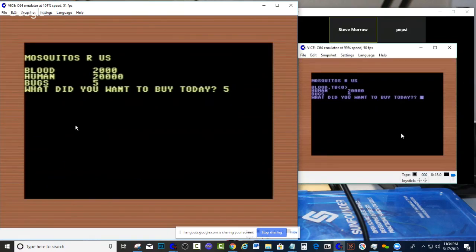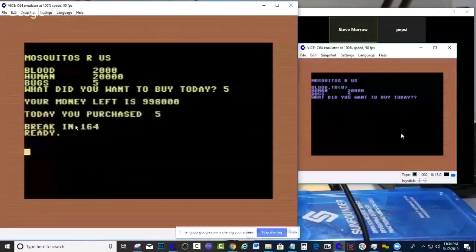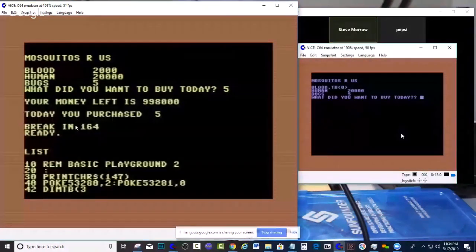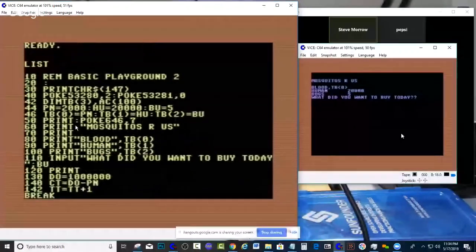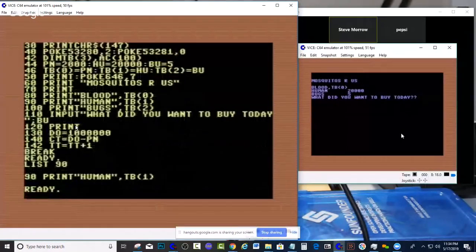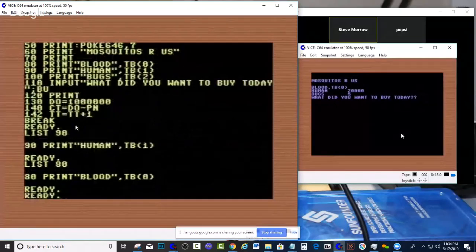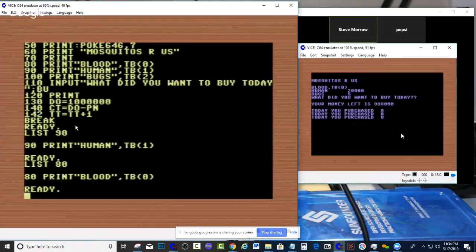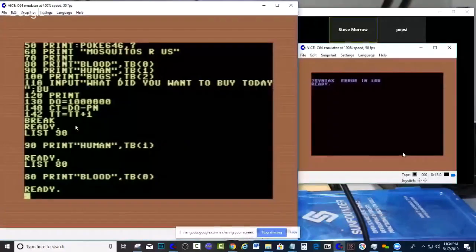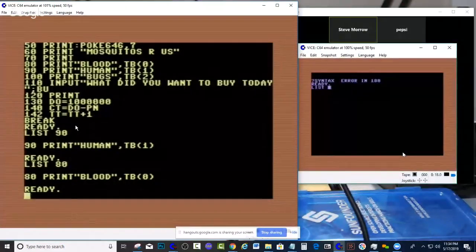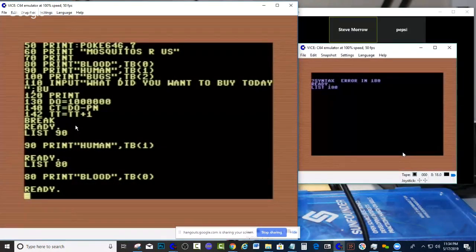Oh, you got an error there. Hold on. Let's see what you got going on. See, this is exactly why we need to do this. Let's look at line 80. See what you got going on with 80. I don't have any blood. Okay, hit enter. And then you're going to need to hit your caps lock key to get out of the loop. Hit caps lock. There you go. List 180. You got an error 180 too. Exactly why we're doing this.